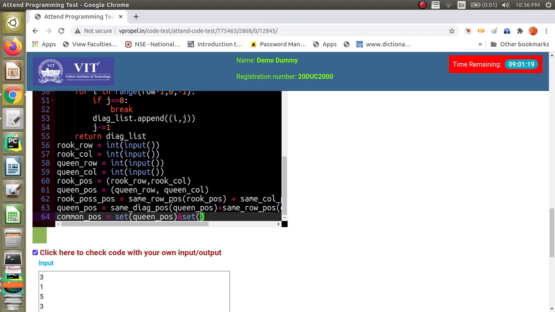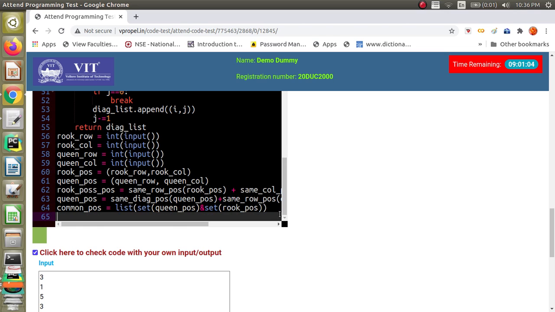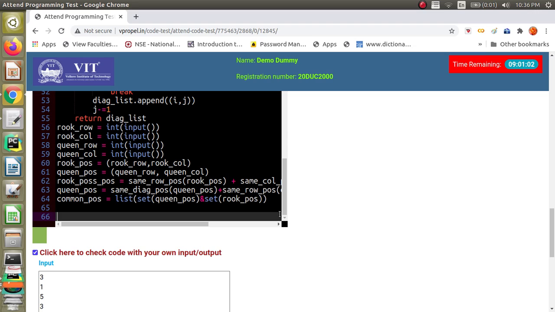And you convert this also to a set, and again you can convert it to a list, because I want to print it in a sorted manner. This set will be helpful for finding the common elements easily, right? And then you find the sorted order of this and you can print it, right?